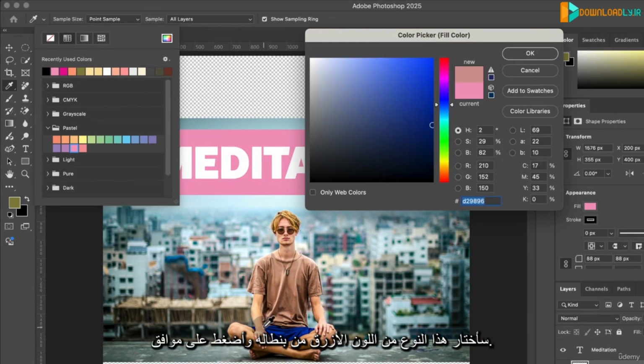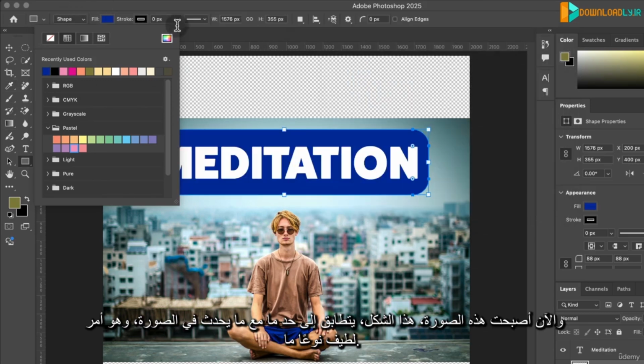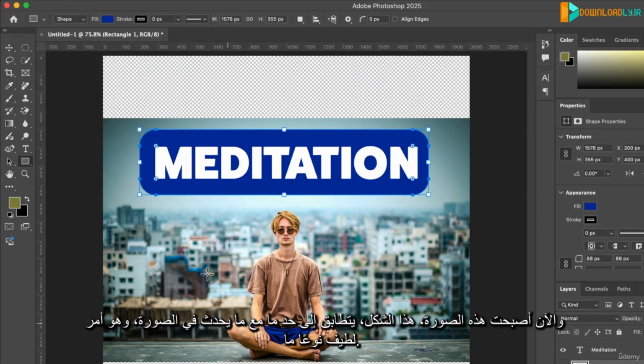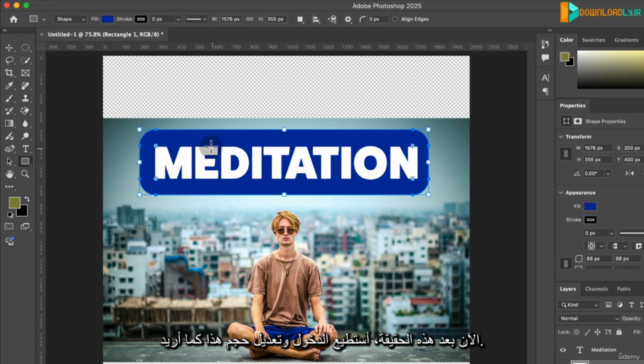And maybe I'll pick this sort of blue from his pants and click OK. And so now that shape sort of matches what's going on in the image, which is kind of nice. Now, after the fact, I can go in and I can adjust the size of this however I want.